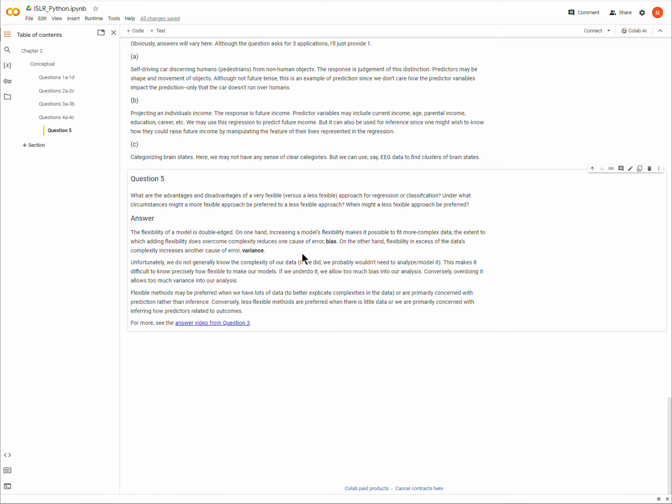And so it's not really clear. We have some methods that we'll encounter that help us try to guess how complex the data is, and therefore how flexible our model should be, but we don't know that level exactly. So we might underdo the flexibility of our model, therefore increasing bias, but we can go too far the other way. We can be too flexible. And when we're too flexible, we add variance to our analysis, right?